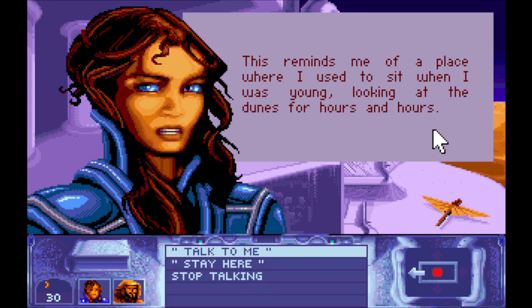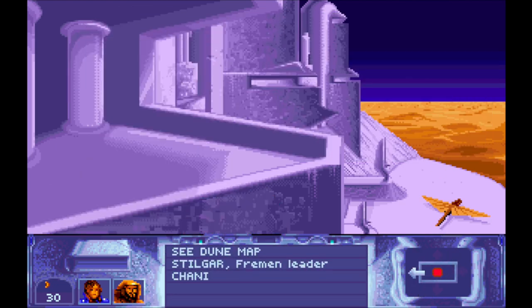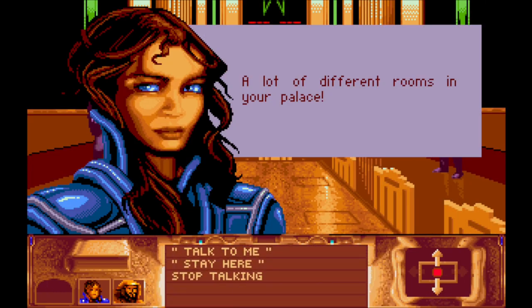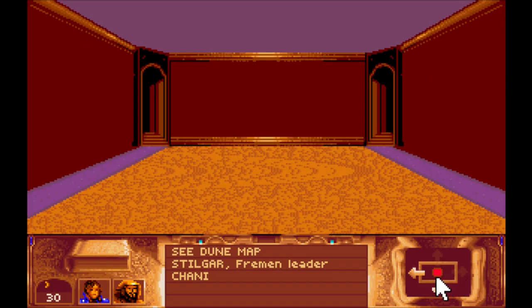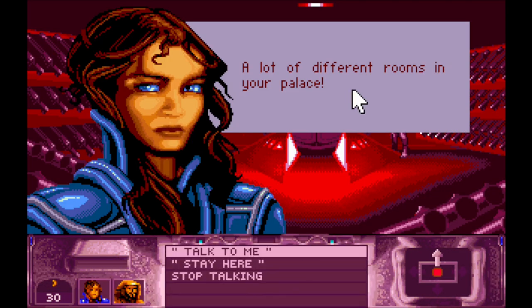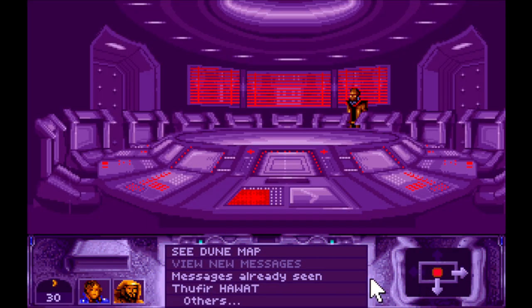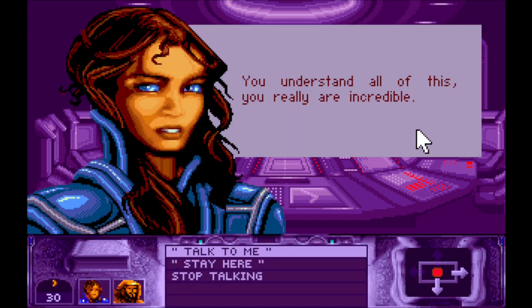This reminds me of a place where I used to sit when I was young, looking at the dunes for hours and hours. Oh, I like this dialogue. This is pretty intense romance, but I like that we're getting a bit more character from the individual dialogues of each room. Okay, yeah. So the personalised rooms. You understand all this? You really are incredible.